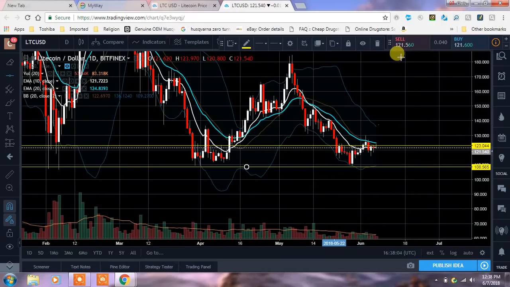Okay. So guys, just really pay attention to this lower line here, that 108 or so, because if we break this triple bottom, we could really go down hard. I'm not anticipating that, but you always have to be aware that anything could happen. But my hope is that we're going to continue to have some more volume and some follow through, and we're going to get up over this middle band and these moving averages and start working up in here, which would be nice, that 130 to 140 range, that channel. So keep an eye on all this, guys.